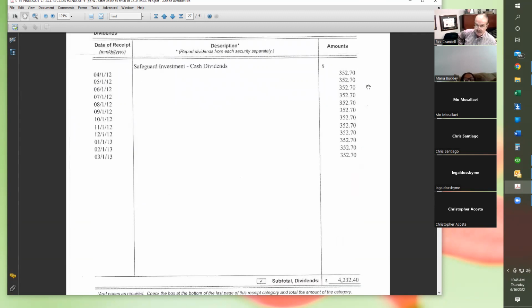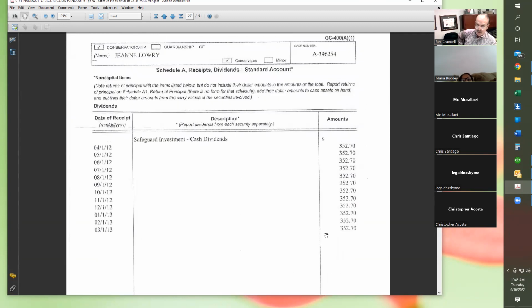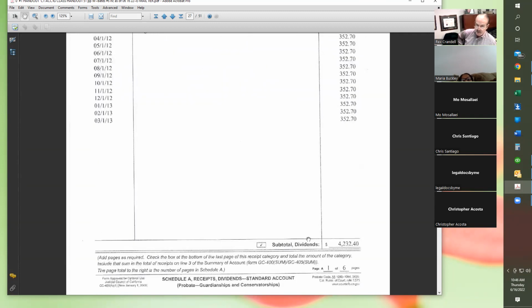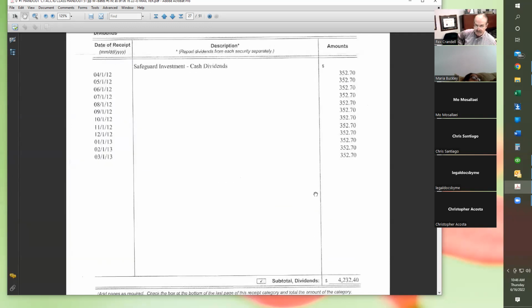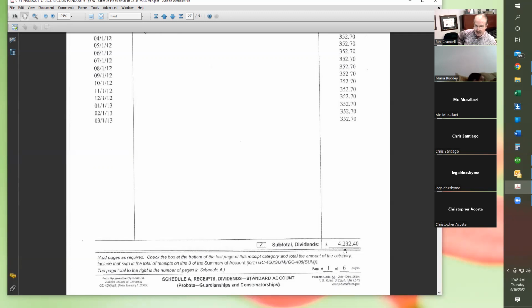Another thing that you need to be aware of, and it's a common beginner error, is that they accumulate numbers from one page to the next and continue to grow the numbers. It'll never balance. The way these forms are designed is you do a subtotal for each page. You do not accumulate any numbers onto a subsequent page. Let's say if we were doing a second or third 400A1 and we had 3 of them, each of the 3 attachment pages would all have subtotals, not accumulated.